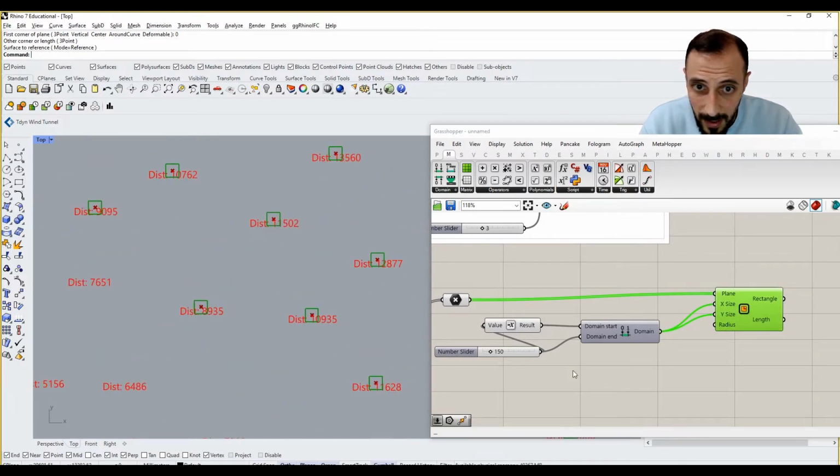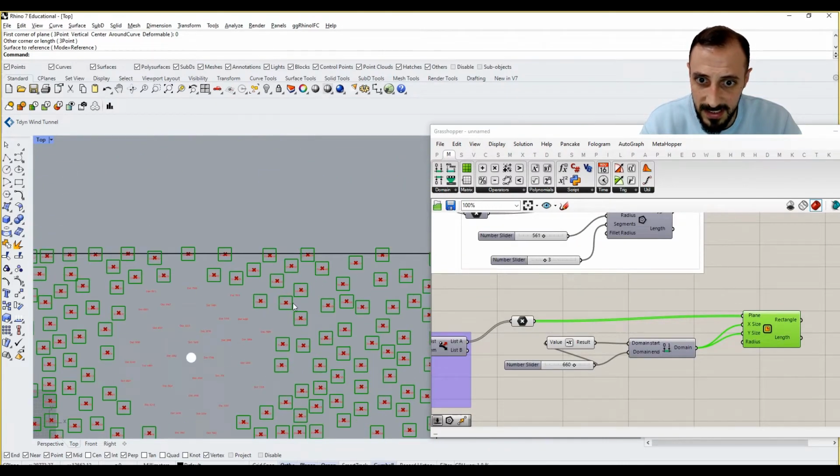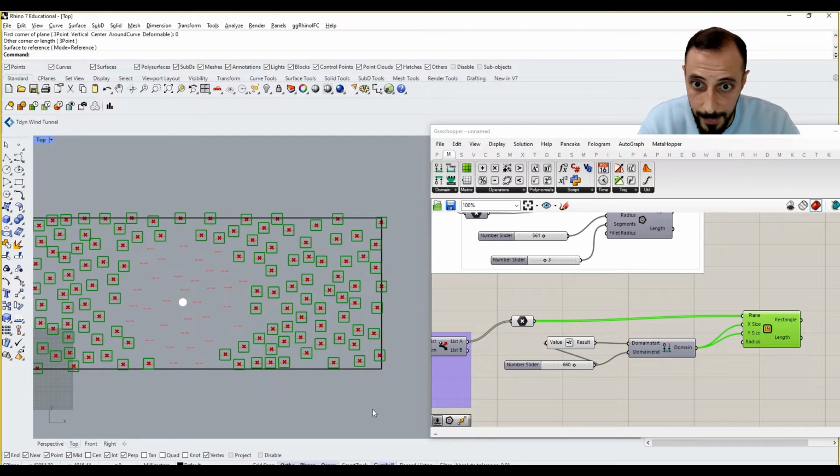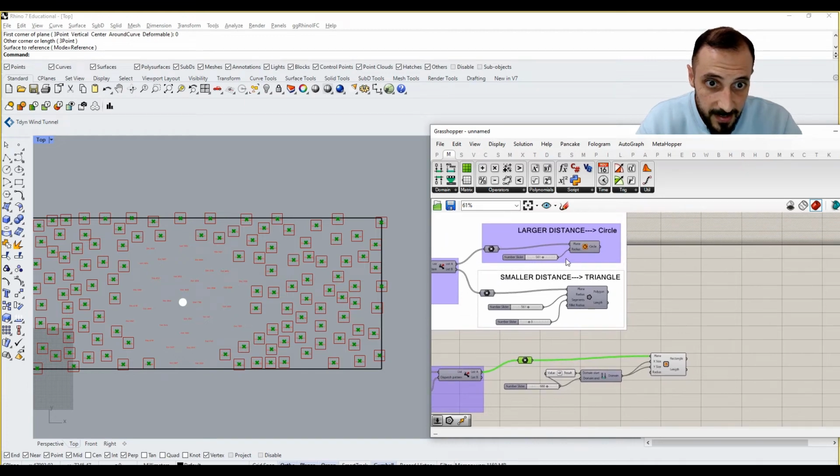So they are tinier looking right now. So why don't we have something as such? I mean, if they overlap, they overlap. We don't care that much about the overlaps in this particular exercise. And we can copy this and paste.